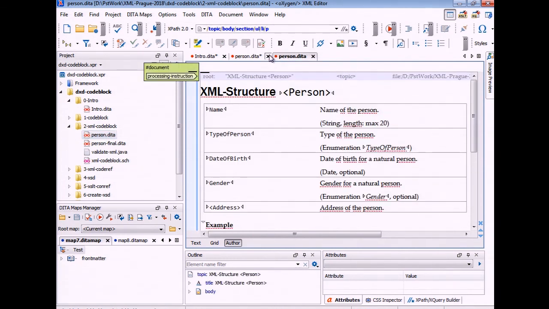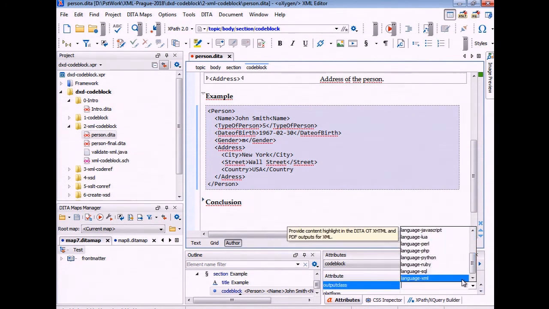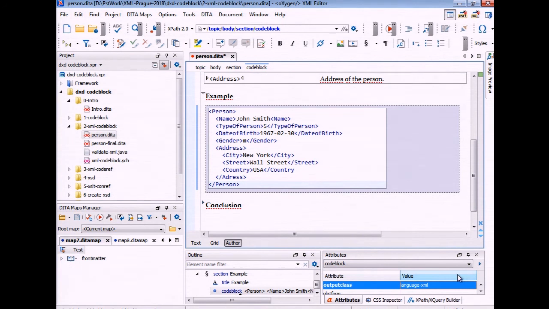And the next step: it looks the same, and now I can set the output class attribute. I can set this to language XML, and okay, it looks better.